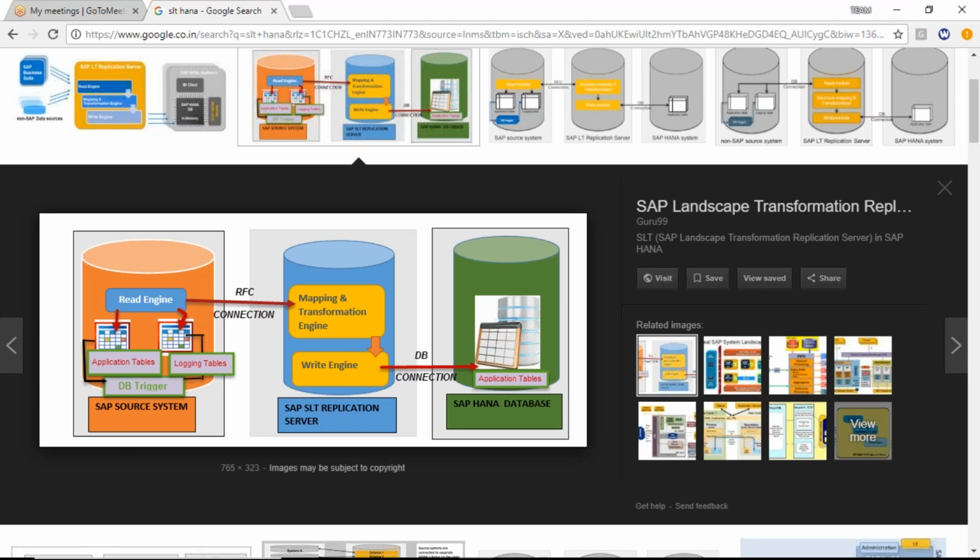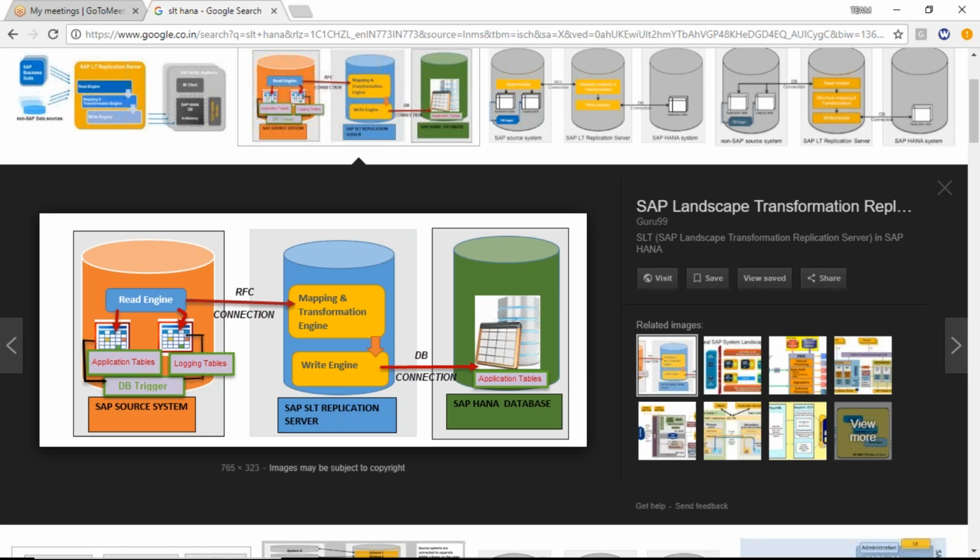When you have a record in the log table, it will hit the application table and read the data from the application table into HANA, not from the log table. But what is the advantage with the log table? Reading from the application table and identifying that particular record is not a small thing. Suppose I have an application table with 1 billion records, 1,000,000,000, not million. Identifying the new record from that 1 billion records will be very, very huge.